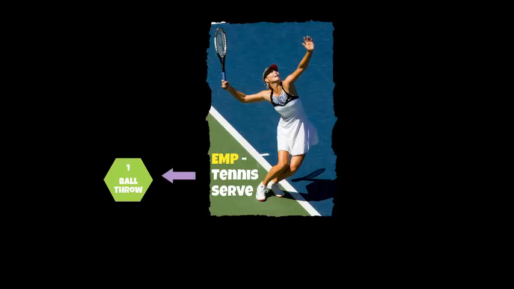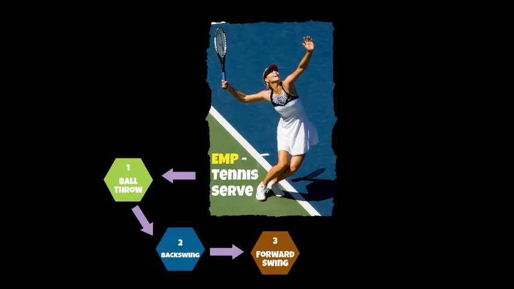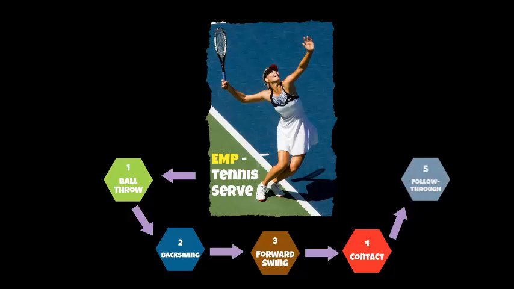The first part, your brain thinks about or stores the idea of throwing the ball up. Okay, so it stores that section on its own in its brain. It then stores the backswing of moving the racket backwards before the impact of the ball, stores that particular skill. The next element is obviously the forward swing, so it stores that motion within the brain, followed by contact of the ball, the moment where you strike the ball with the tennis racket, and then your follow through after the skill. Alright, so there are 5 subroutines here, so 5 parts that make up the EMP, the executive motor program, and when your brain accesses the EMP, it runs those 5 subroutines in order.